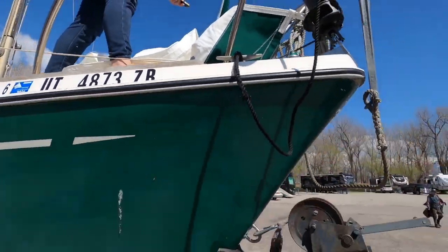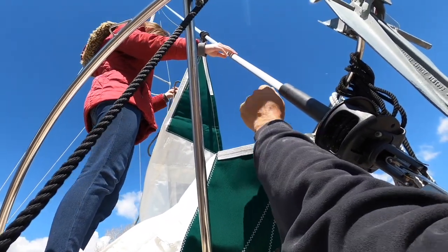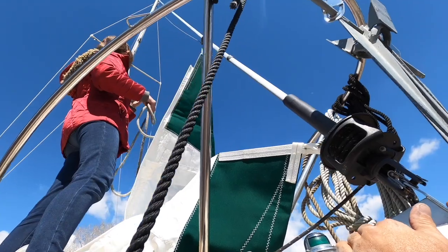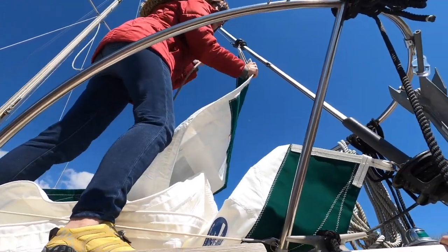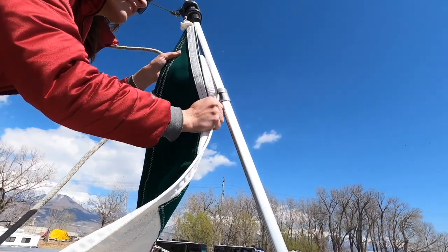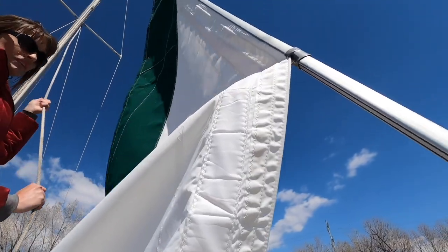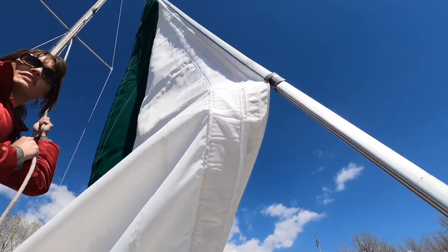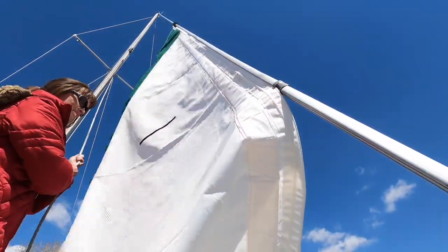That was perfect. See that thing? Okay, it goes in that hole. This? The front of your sail. So grab that part of your sail. Okay, so you put it in right there. There you go. Now start pulling. Man, look at our beautiful sail.